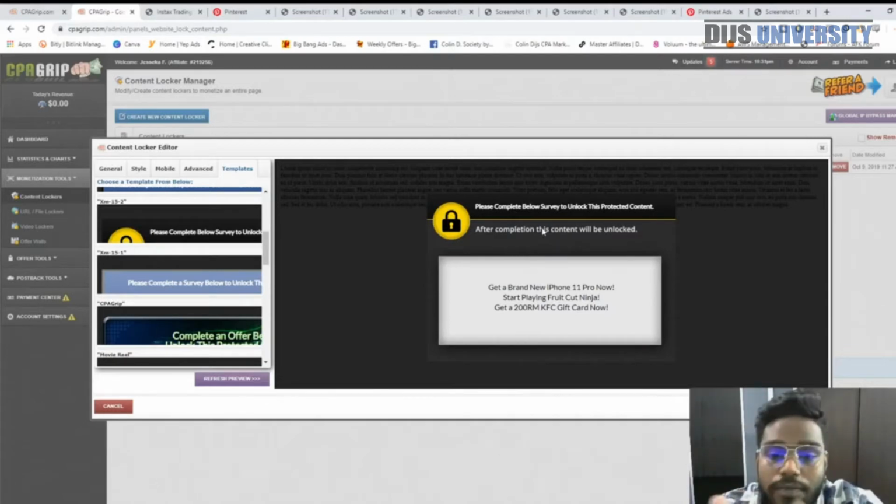So this is how it will look, guys. Definitely you have seen this kind of stuff, right? This is a content locker. How you earn with CPAgrip is when somebody finishes this survey, you earn money. People see this survey and like your content, they want to go further, and when people finish the survey to go through your content, you will actually earn money.